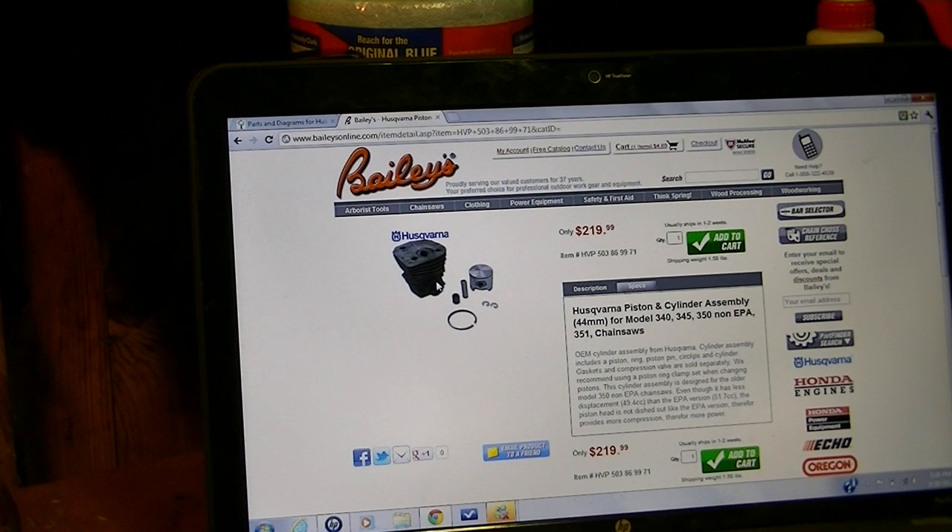One thing I'm looking at right now is a piston cylinder kit. I'm going to call and find out if this particular one will actually fit mine, because if that's the case I'll buy it — I get the actual piston and cylinder together, which is really nice. I'd rather pay $219 to get both of them instead of having to pay close to $300 buying brand new OEM separately.